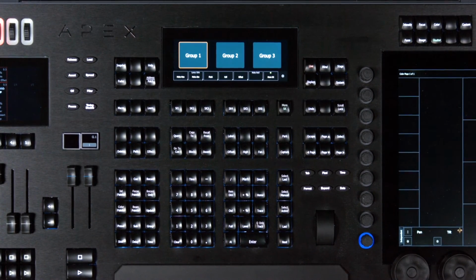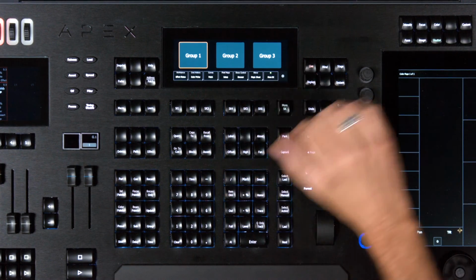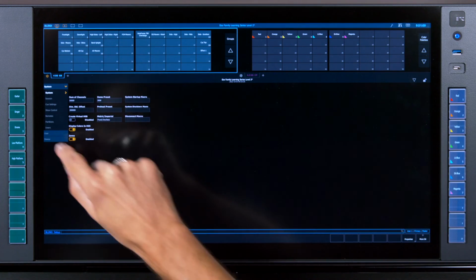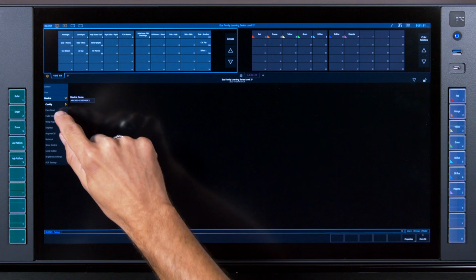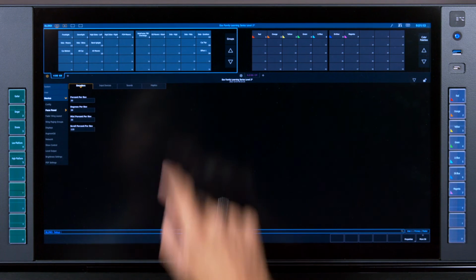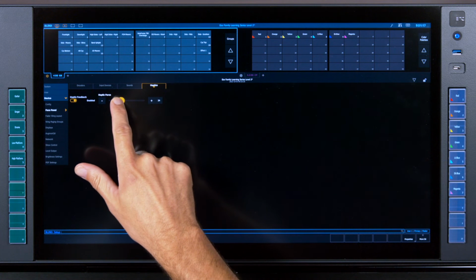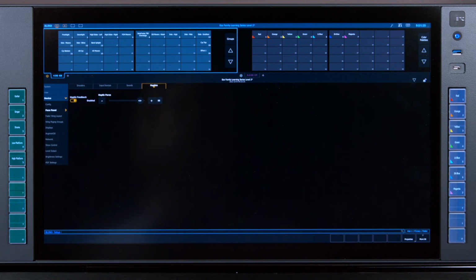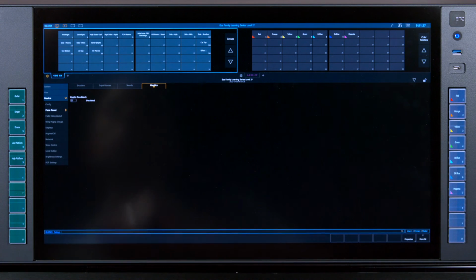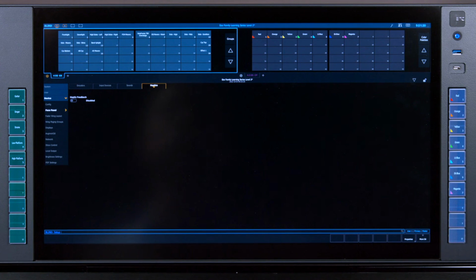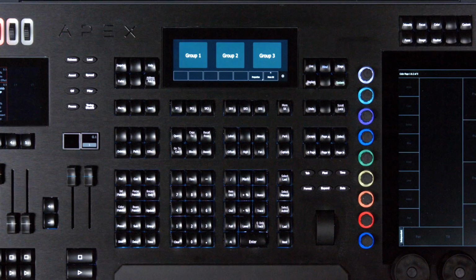If you so choose, you can change the level of haptic feedback or disable it completely in setup. Let's take a look at where that is. If we go to device settings and face panel, and then look at haptics, you'll see we can increase or decrease the haptic force, which is the amount the touchscreen will thunk back at you, or if desired, you can completely disable it. I'm gonna leave that on for today.